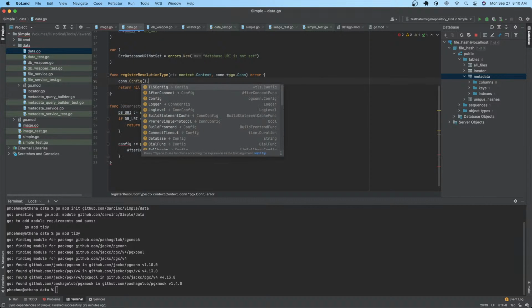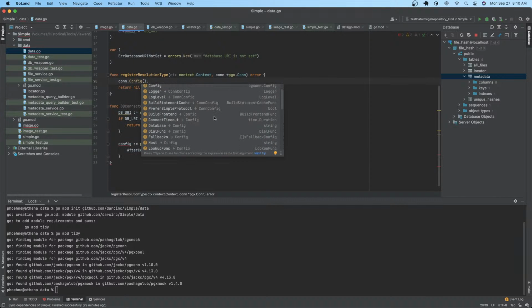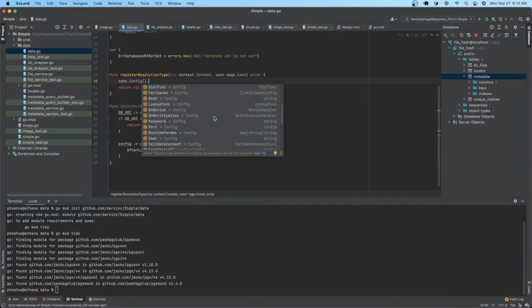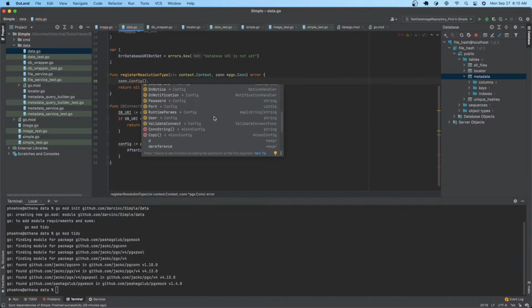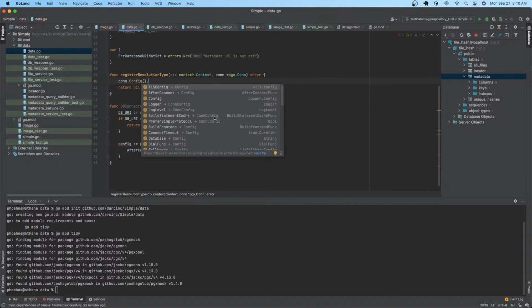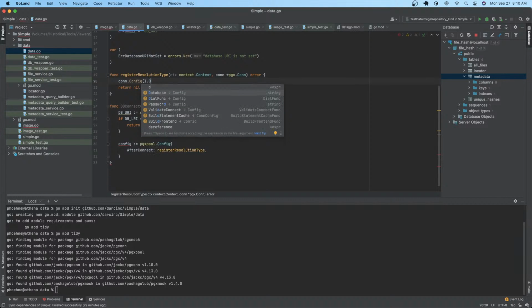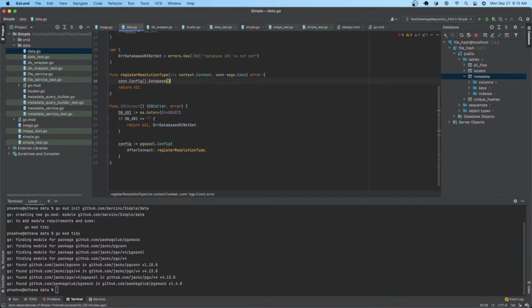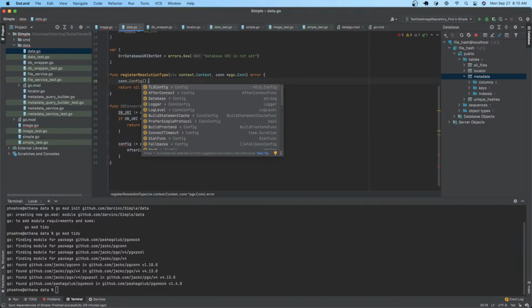Maybe it's from there. Huh, okay. So what does config return?